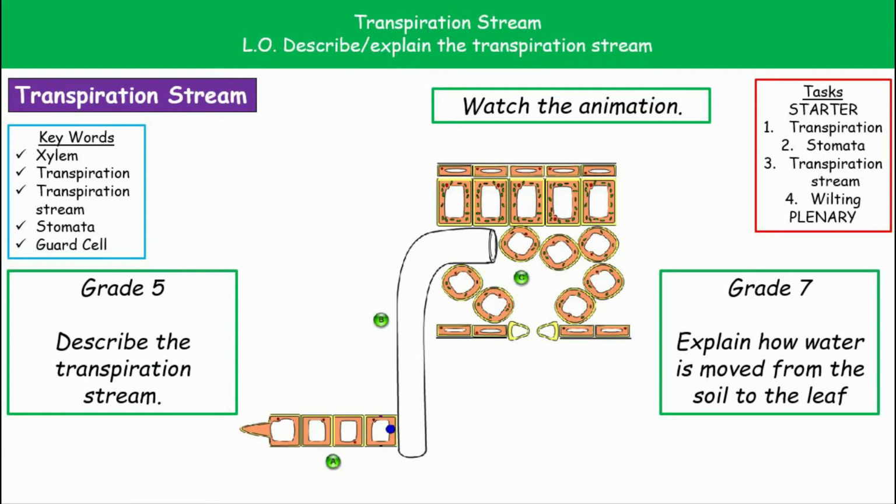So now we've seen the animation, what I want you to do is have a go at actually describing the transpiration stream and explaining how the water moves from the soil to the leaf with as much detail as you can. And you can see there the difference between your up to grade 5 and then the over grade 5 answers is if you're just describing it in quite simple terms, you're down at the grade 5 and below. Whereas if you're actually explaining each of those stages using the correct terminology, that's moving you up to the 6, the 7 and beyond.